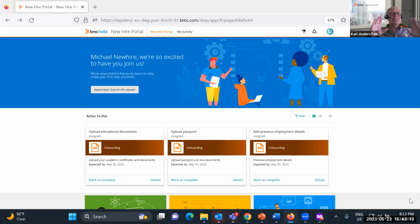You can just think of HR sending out those emails. How do they actually track if people have looked at them or not? That is definitely a difficult task for them. They have some mechanisms, but again, it requires a lot of manual effort from their side. So once you have created this case and the to-dos are assigned to all these 2,000 plus employees, it's just about refreshing the report, the dashboard, and seeing what the outcome of that task is. So definitely that saves them a lot of manual hours.